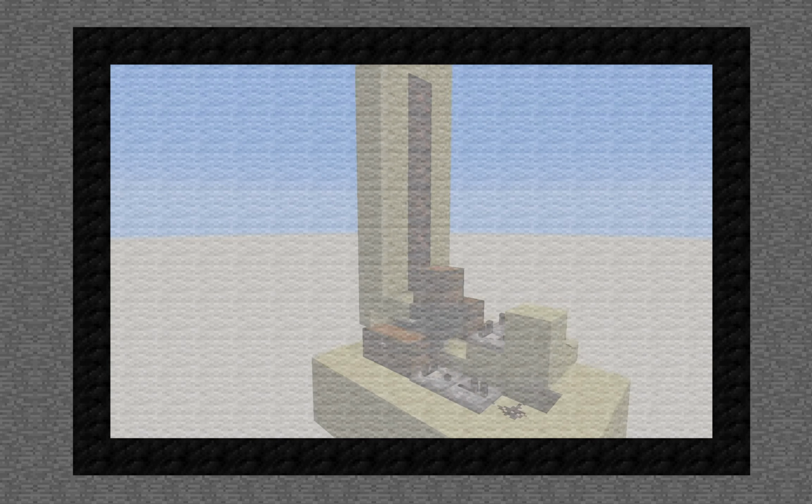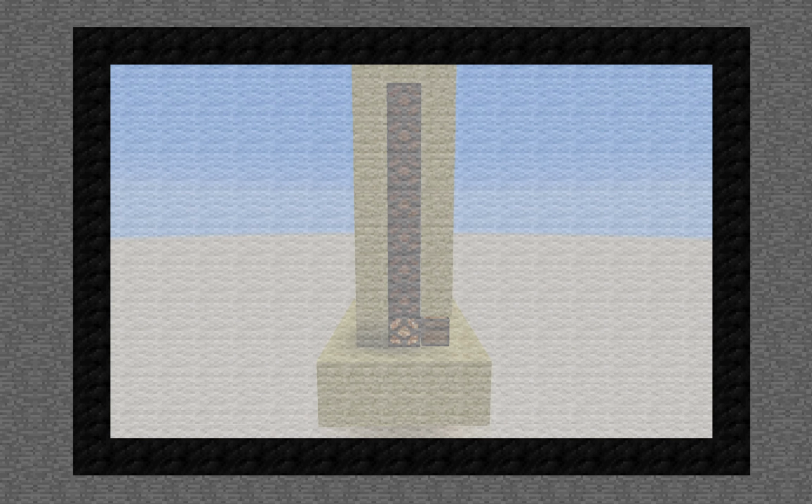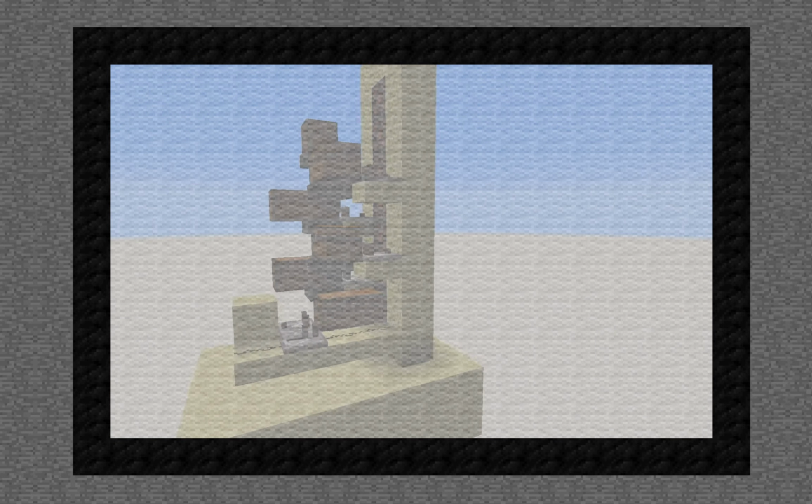For your viewing pleasure, I've got a sneak peek of my next project. Now that you know how to make a sorting system, you might be interested in learning how to make some cool stacked storage. The redstone lamps light up as the chests get full.